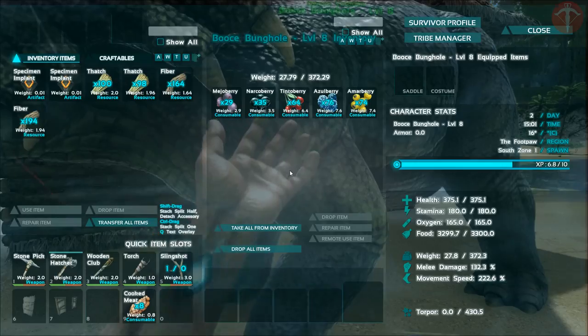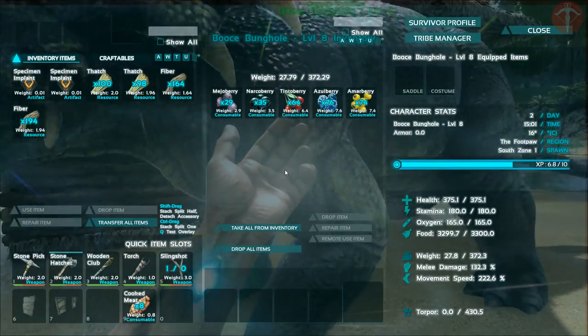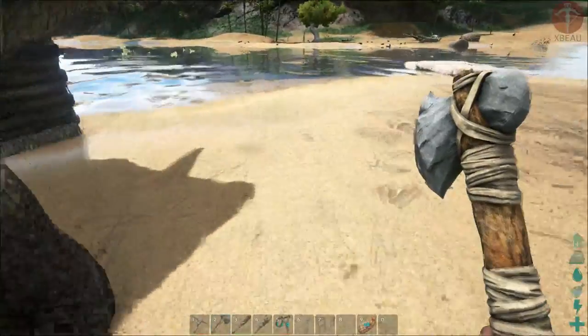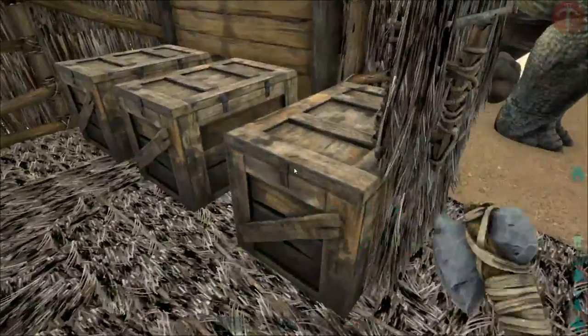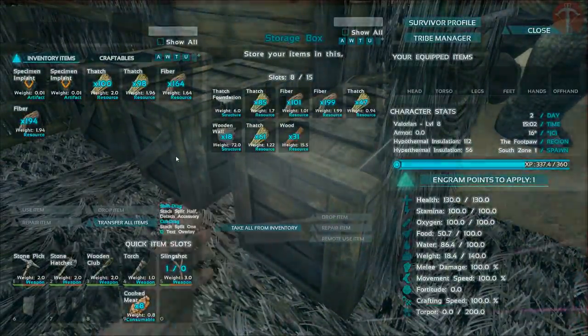Bunghole, you're actually gonna level pretty quick, it looks like. Oh, did you just take a shit out in front of my house? Take a shit in front of my house.